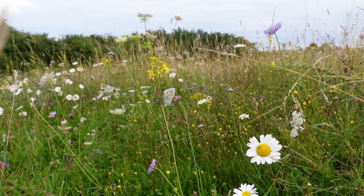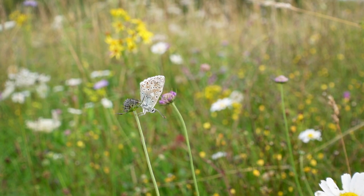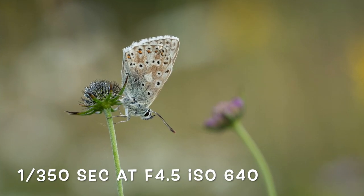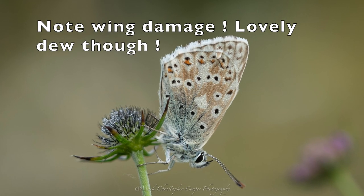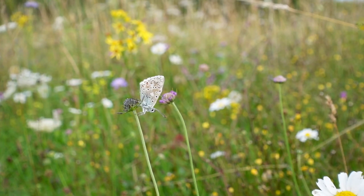So it's always great to find a subject. This was one that was discovered the night before. The advantage of putting up a little bit of string. Of course, the problem we have with all these butterflies is, is it a perfect specimen? I'm looking at it pretty closely now, and I'm thinking it's possibly got a bit of wing damage, which is all right with the wings closed, but when they open, will it look quite so beautiful? Will there be some ragged edges to the wings? Which is always a consideration when you've waited all year for the butterfly to turn up and it eventually opens its wings. Anyway, we will see.